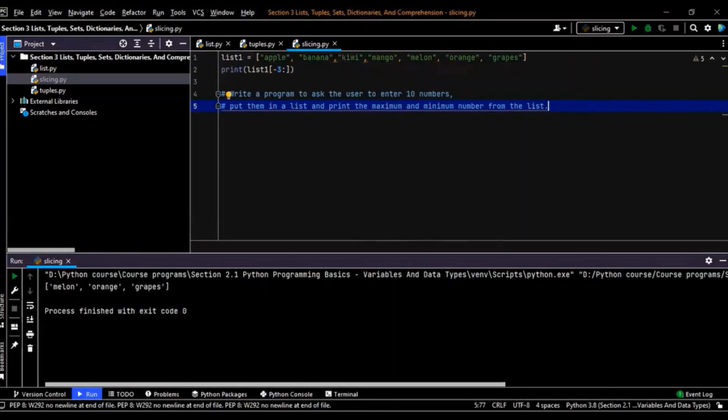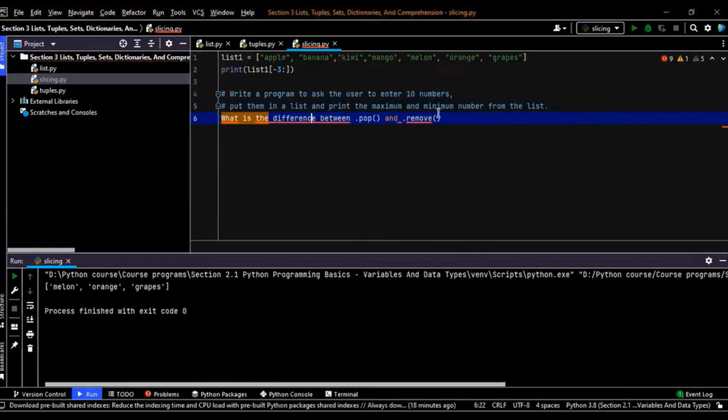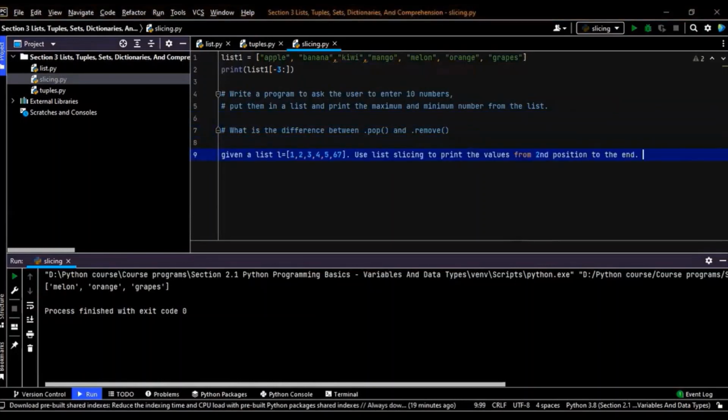Okay, now the next thing which I really want you to comment below is what is the difference between pop and remove? Okay, I would really love you to tell me if you know what is the difference between pop and remove. You need to comment this, okay? Comment it down below. Now, I'm giving you a list over here, all right? Use the slicing and print from the second position. Okay, so I'm just putting it in front of you.